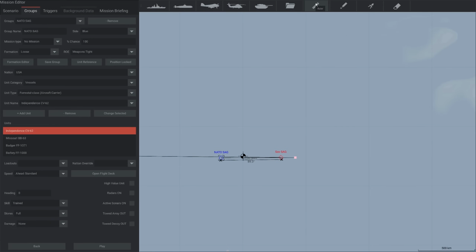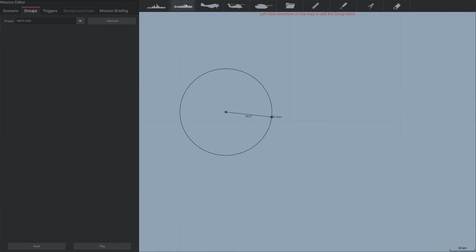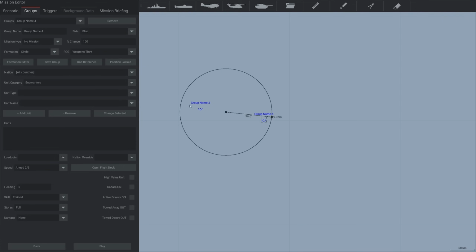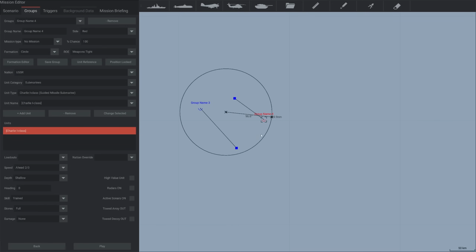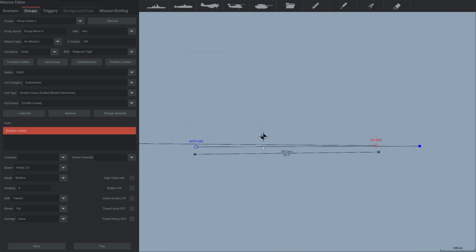I highly recommend that you make use of these buttons, the ruler, the marker, and the circle, to figure out what the ranges are going to be. For example, if you want to have two submarines square off, you can say, well, I want them to be able to find each other within a reasonable period of time, so I'm going to set up a range circle, and I'm going to say this is a red sub heading northwest, and you're going southeast. This is a US Los Angeles class, and this is going to be, for example, a Charlie class, and this way I know that they're going to be fairly close to each other. So definitely encourage using that ruler.